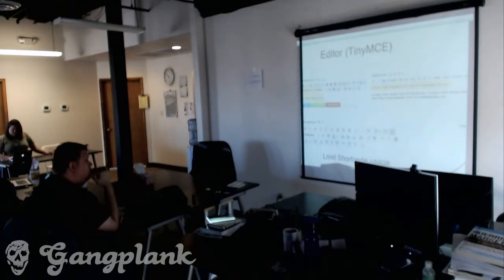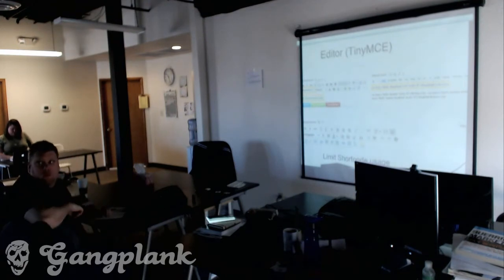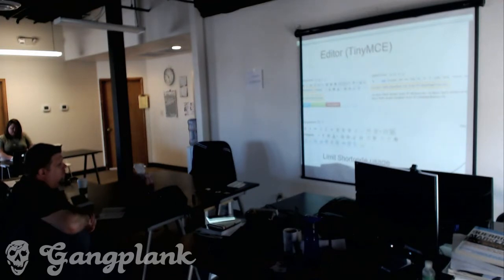Limit shortcode usage, I think I just remembered. On the bottom row of the editor, you see a bunch of buttons. That's actually a plugin. I don't remember which plugin. But instead of just adding a shortcode, the one on the very left is, I think, adding columns. So instead of doing bracket column 1 bracket, then your content, and then ending the column, you can just hit that button and say you want 3 columns, and then paste that content in, and it will put the shortcode in. So if you're going to do shortcodes, try to do something like that that's just easy for them. That's much easier.